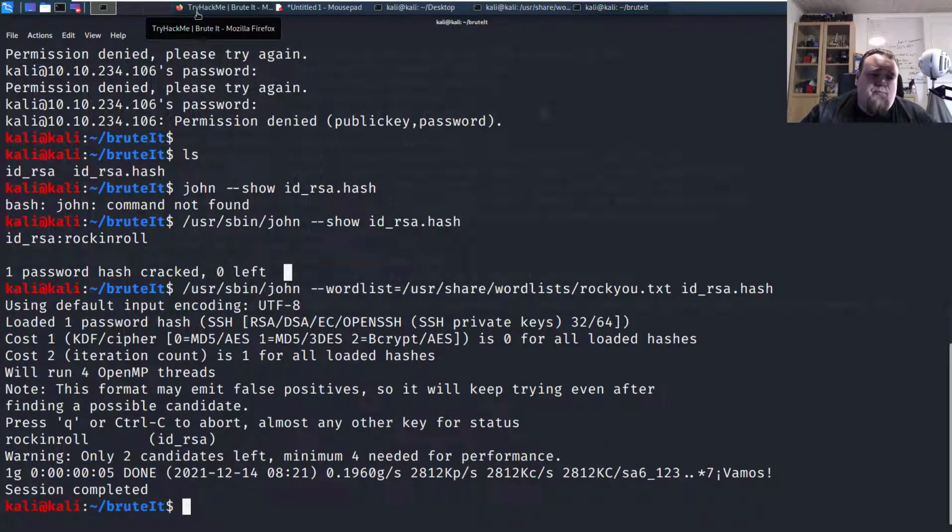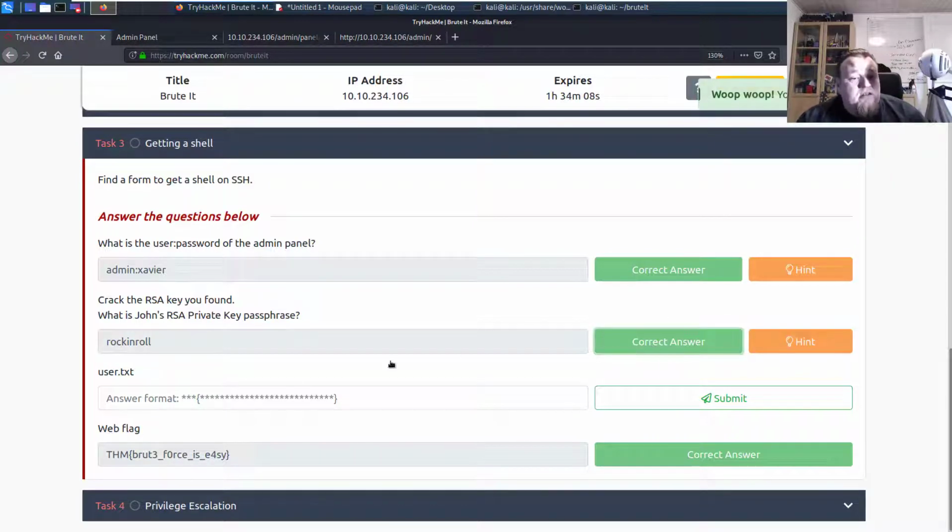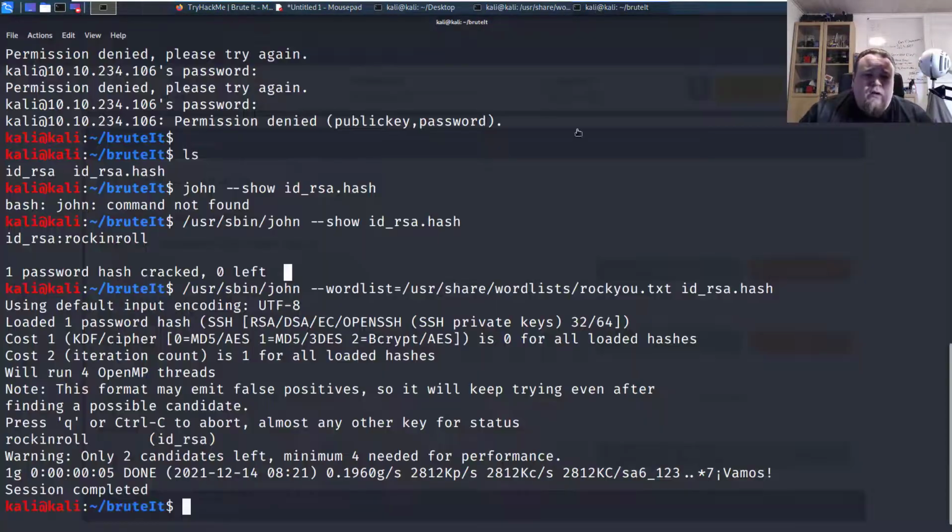Let me just go to TryHackMe. So rocking roll, it is the correct password. So now we need to SSH into the user. Let me just see if we can do that.